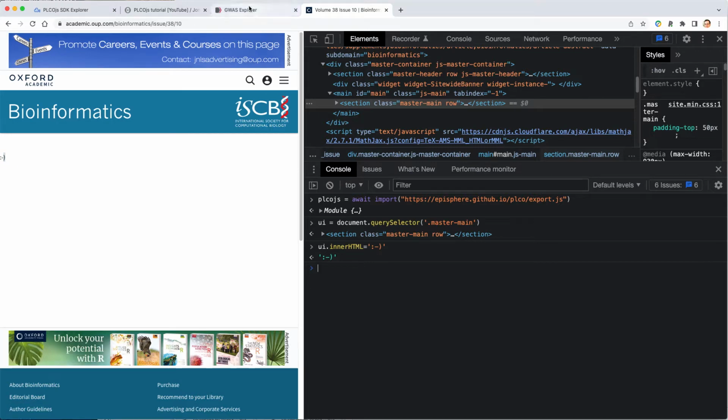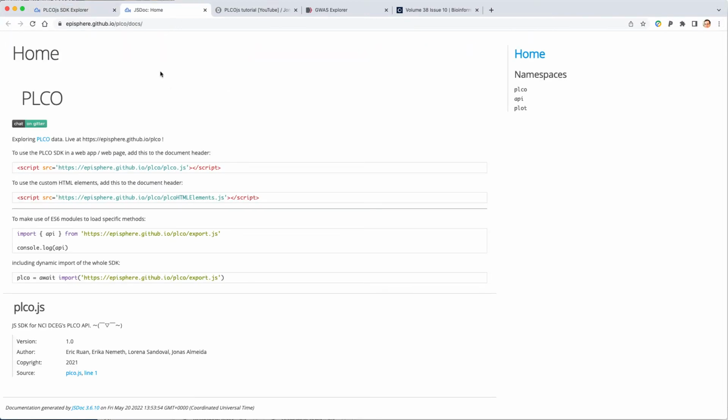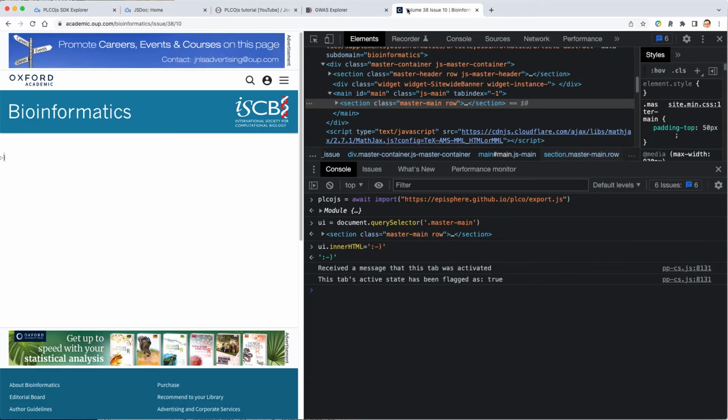Now if you go to the tutorial, so here, to the documentation, we'll be playing with some plots here. You have the core, the root API elements, you have the API operation methods, and then you have the graphic elements. So these graphic elements call this API. They organize the data in a way that can be plotted, and then the Plotly library is used to render them. We'll get to that later on. Okay, and you have the same information along the tutorial, the recommended starting point for this exploration. Okay, anyway, we are here now.